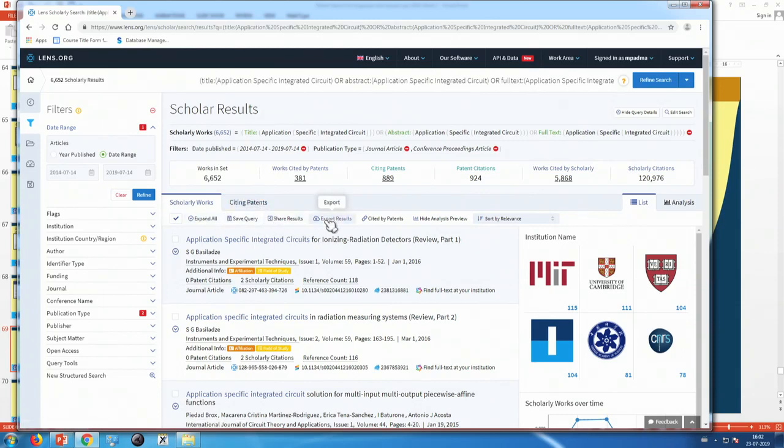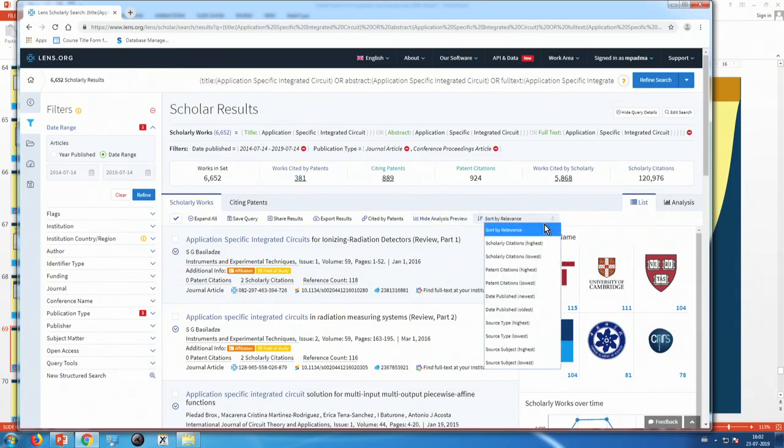One can export all these results, look at the analysis, and sort by relevance from the highest in scholarly citations to the lowest.